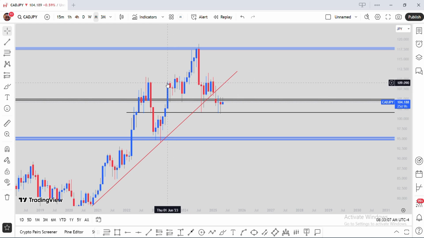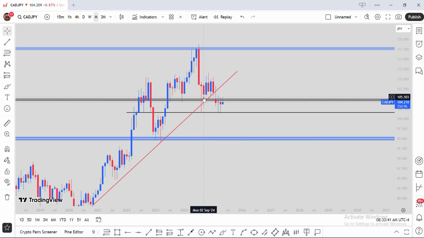So for price to continue moving higher, price was creating a higher high and a higher low. So price was supposed to continue creating that pattern to continue back to the upside, or for price to create an equal low before price continues moving back to the upside. But instead, price created a higher high here, created a higher low, created another higher high, and price came back down here to create an equal low. This seems like a lower low, but price was still trading above this region and also above this trend line around here. So now price came into this level to create an equal low here.